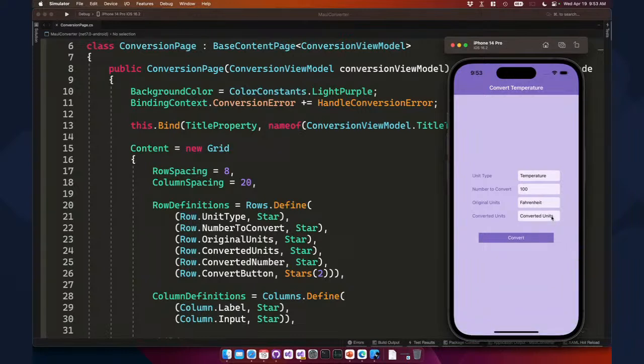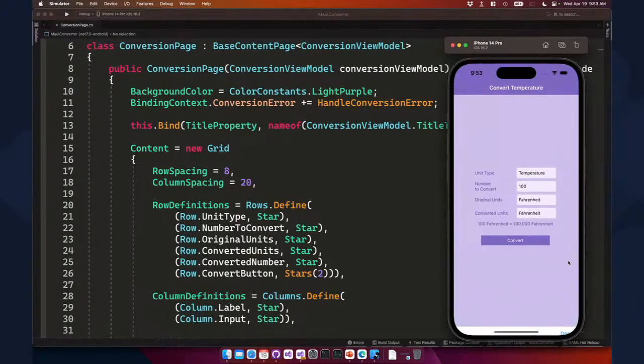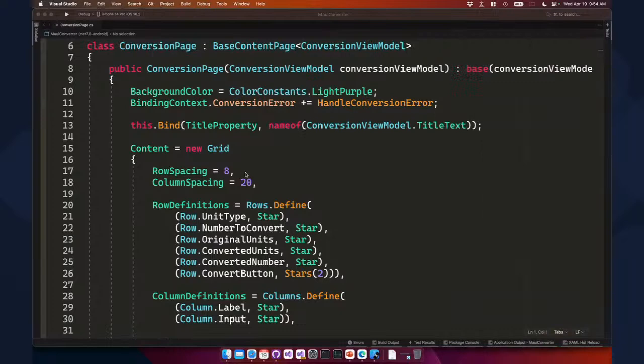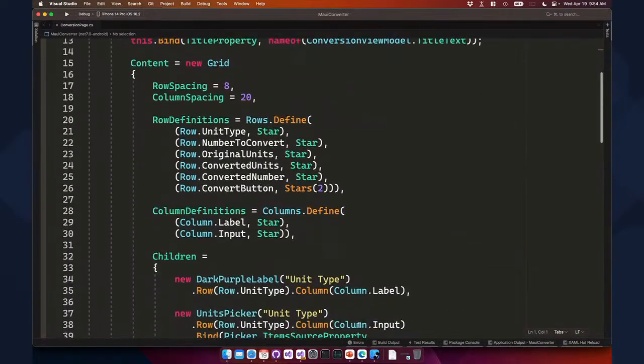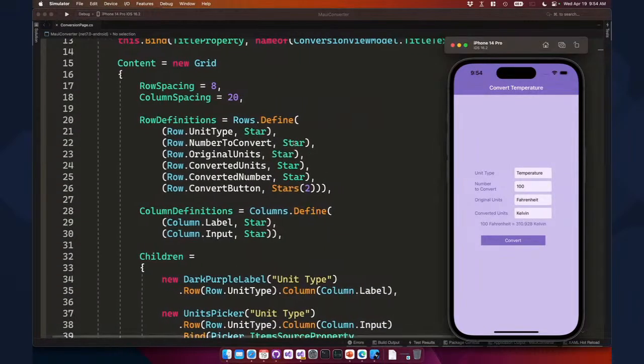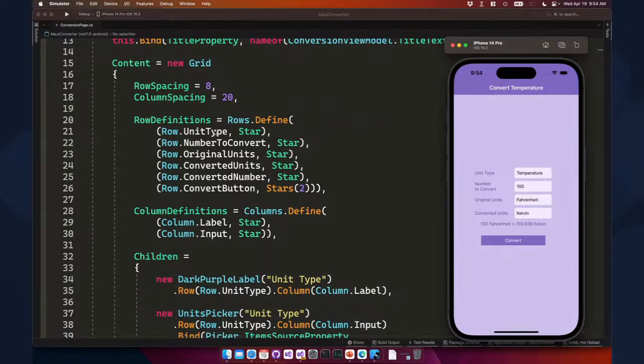But what I wanted to show off, and we saw a snippet of this in Fahrenheit to Fahrenheit. How about Kelvin? So we saw a snippet of this in the slides, but yeah, just how readable this becomes. And if you're already familiar with creating .NET MAUI apps in XAML, this should look and feel really, really familiar, but with some of these bonuses we've talked about. So we talked about how, I'll keep this up so we can look at them side by side, we can name our rows.